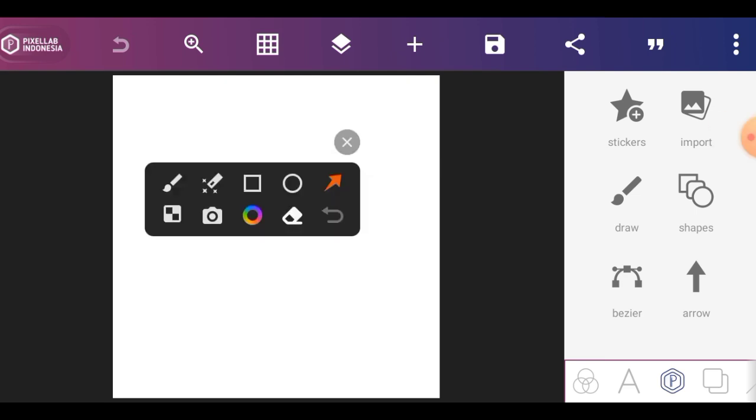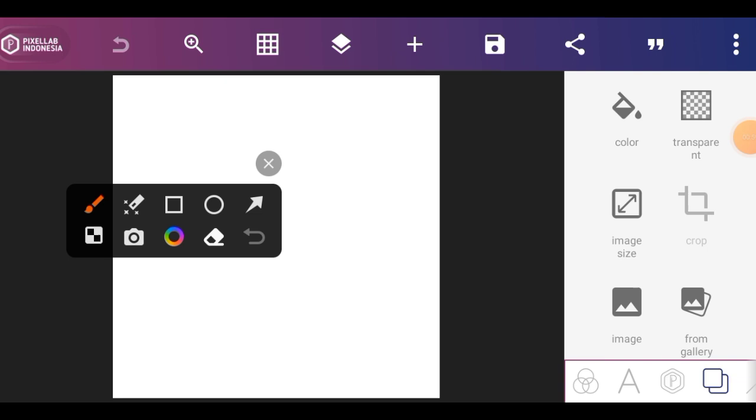So to edit your background, you need to click this icon here. This icon is the background editing icon. Once you click on that icon, it shows you a list of options with which to edit your background. First off, you can have a transparent background if you click here. You can choose a color if you click here.